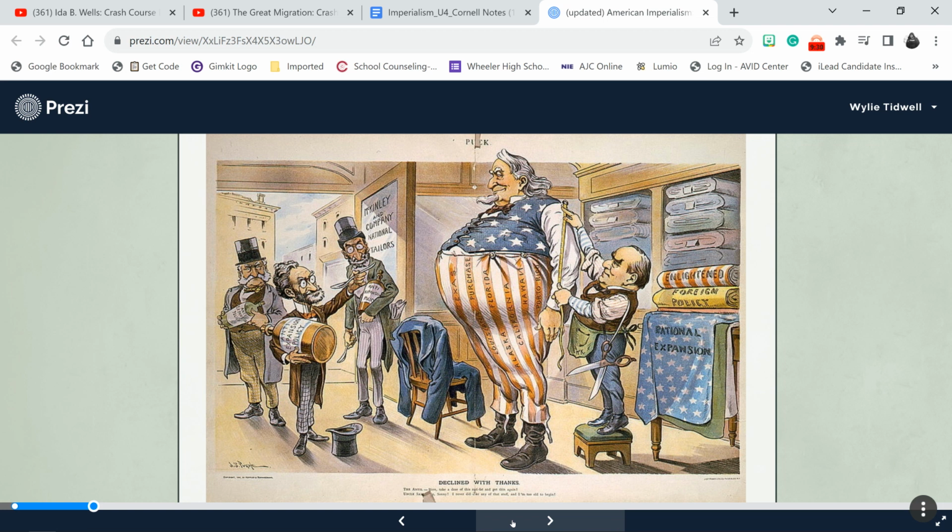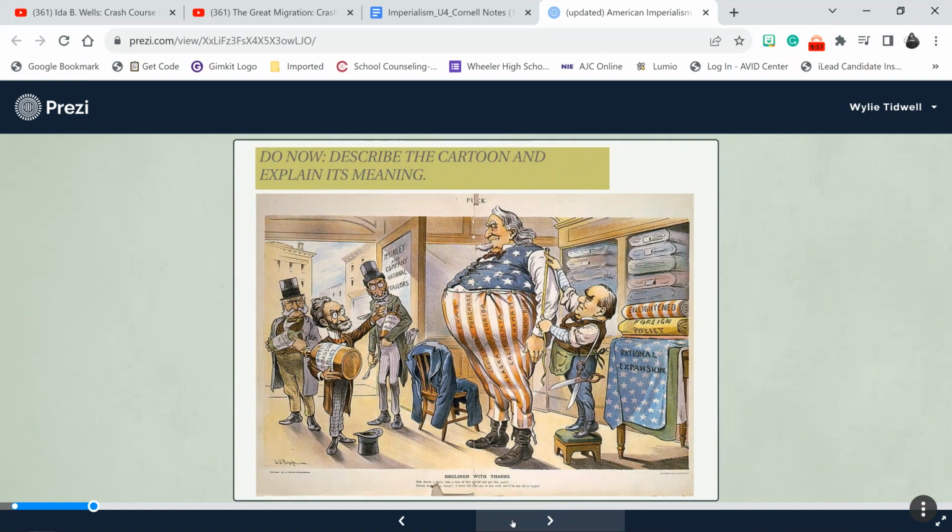Over here, he's being fed anti-expansion policy. That's what he's being fed. But does it look like he wants to take it? No. So that's what it means. Decline with thanks. Like, thanks, but no, I ain't taking that medicine. I like being expanded. And Uncle Sam is physically being expanded. That's the nutshell we're about to talk about. Do y'all got me on that? How America became the America y'all love and live in right now is through this expansion.